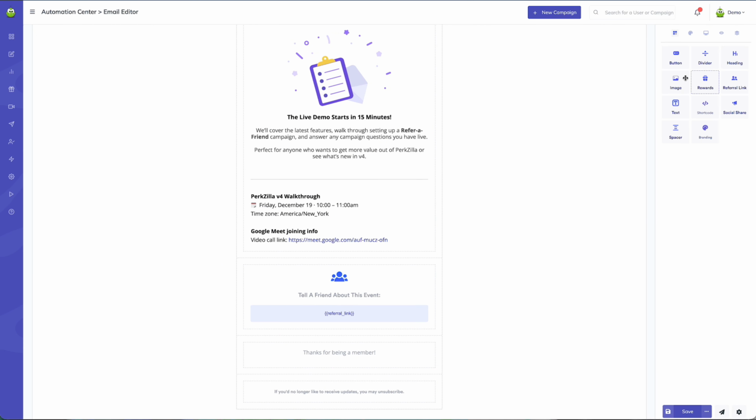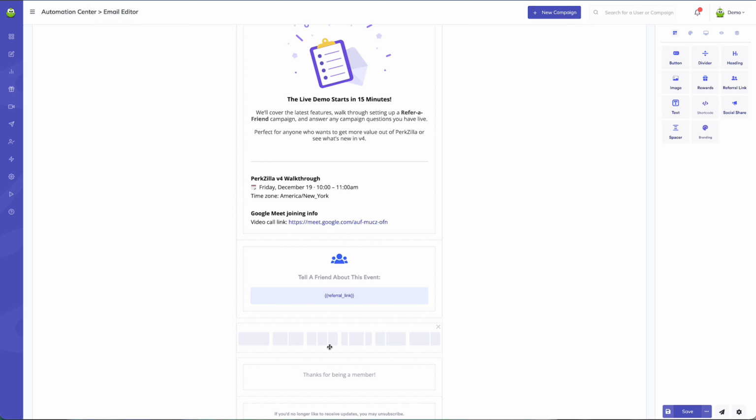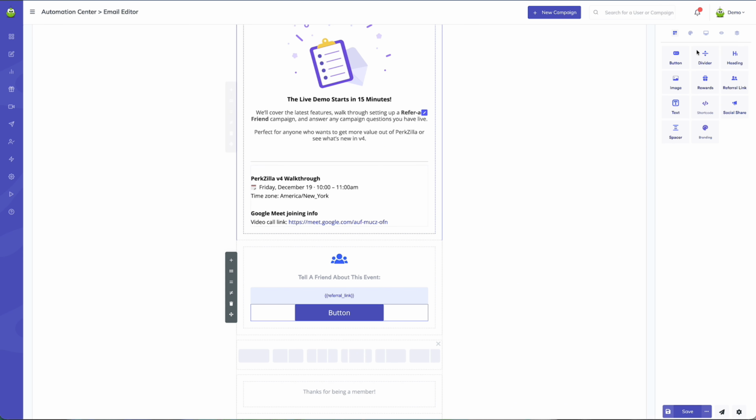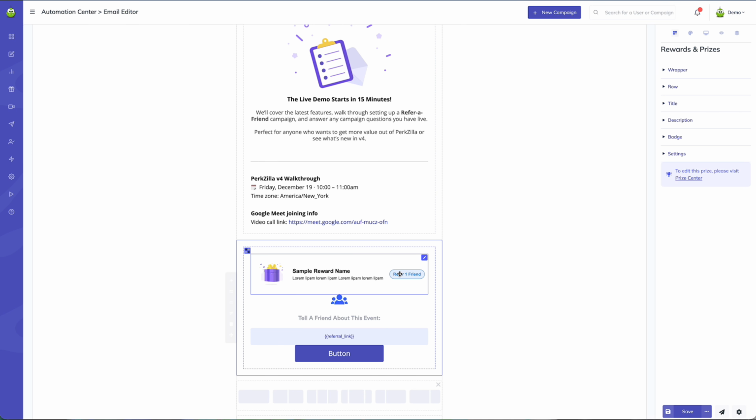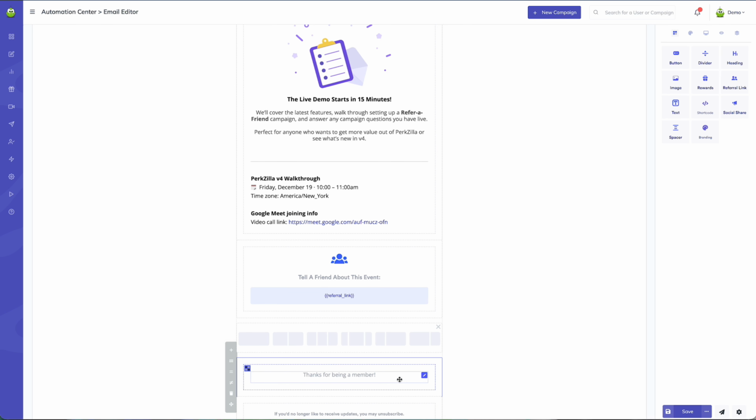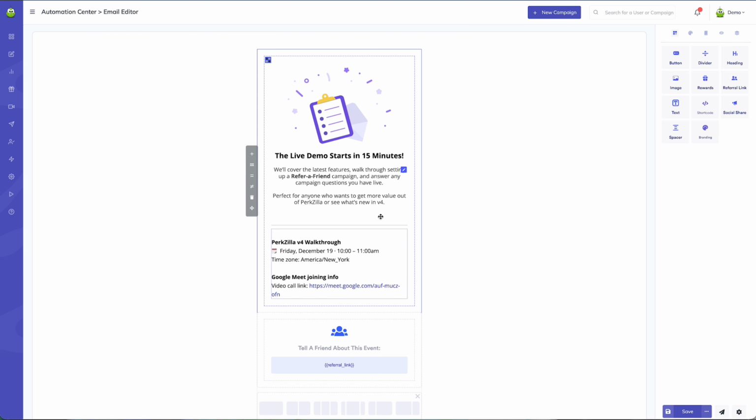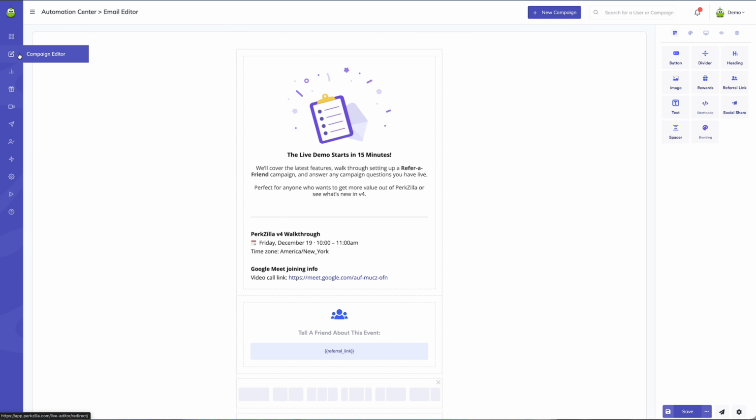Again, you can go with different column structures, and you can go with buttons and whatever you want to do. You can do that and add it, and you can add the prize into it. You can customize this to your heart's desire, but it's very powerful just to get something out there as well. And then everything is responsive as well. You can see the mobile previews, things like that. Same with the live editor, you could actually do that too. And we try to build it into the same structure and functionality for that.